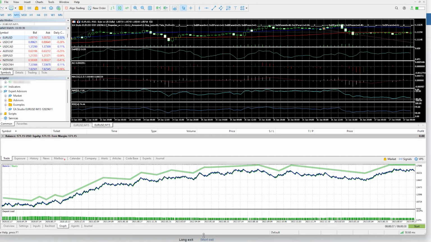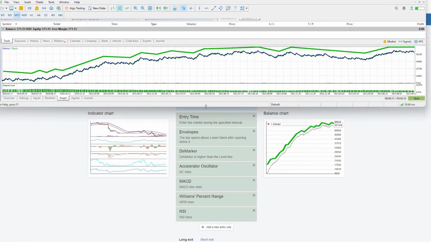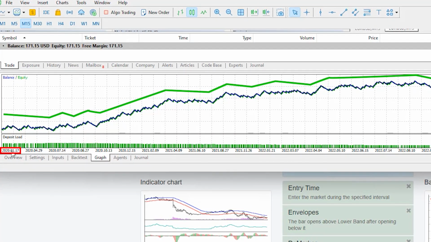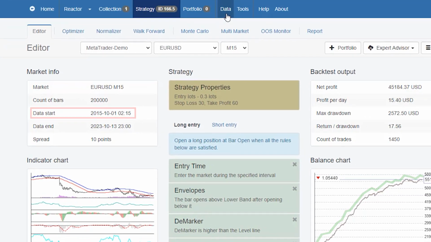Here is the graph of the backtest. If I compare it with AI Studio, you will see that it is absolutely the same. Just on MetaTrader it starts from the beginning of 2020, and in AI Studio we have bars since 2015. So I will quickly change that.